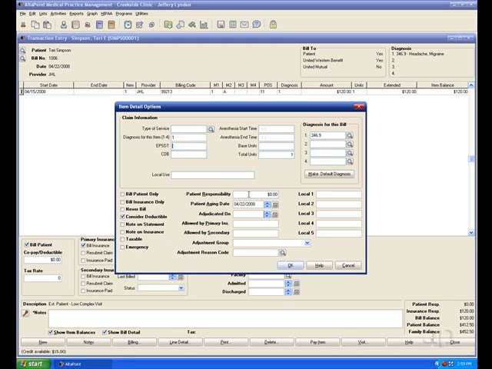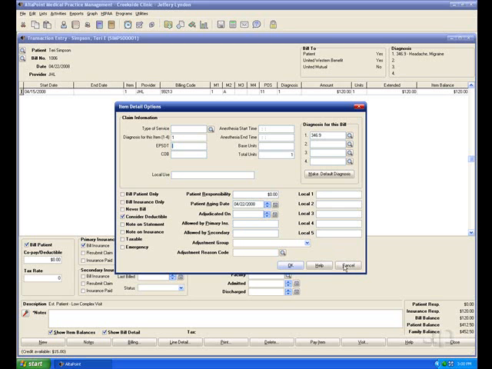The middle section, patient responsibility, is a dollar amount indicating the copay for the individual item, if it exists. Patient aging date is the date used for aging reports once the bill is the patient's responsibility. Adjudicated date is the date that payment or notification of non-payment was received. The allowed boxes and adjustment boxes should be self-explanatory. Local 1 through 5 are for extra line-specific custom info that may be needed for a form.